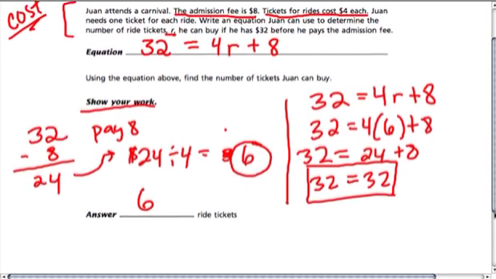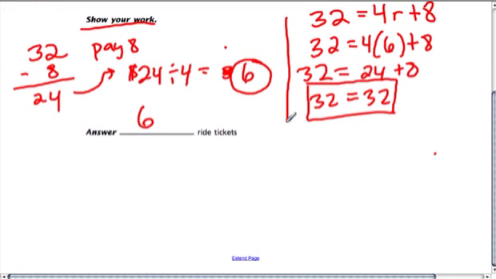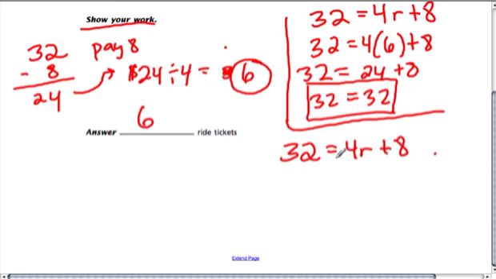But how do we use this equation to solve? I'm going to use some empty space down here. This is something we call solving for an unknown, and in other videos we'll cover this in detail, but here's how it would work. 32 equals 4r plus 8. So we're using inverse operations. We're going to subtract 8 from both sides, so 32 minus 8 is equal to 4r.